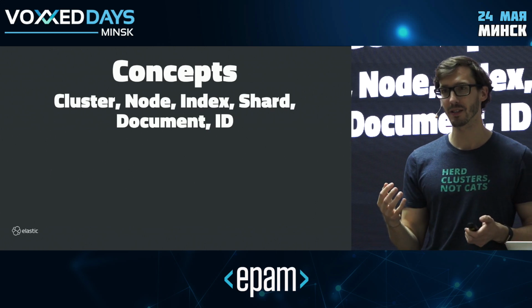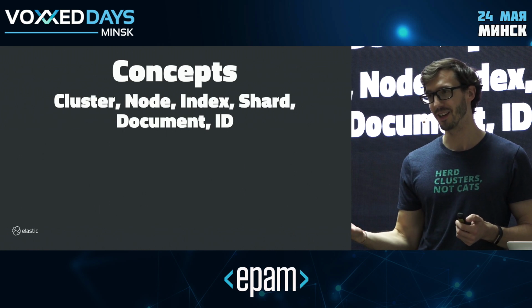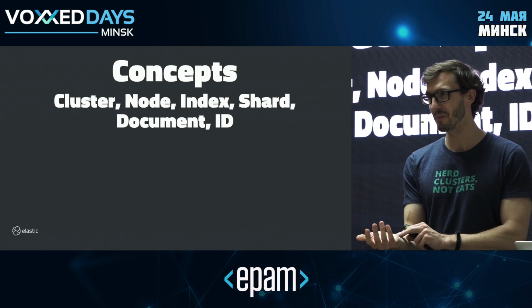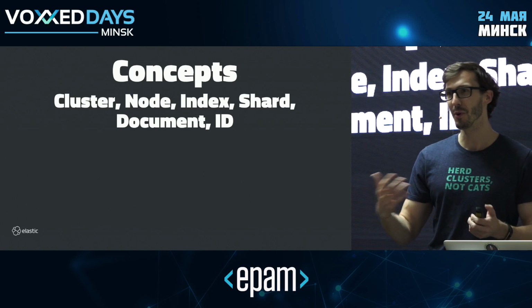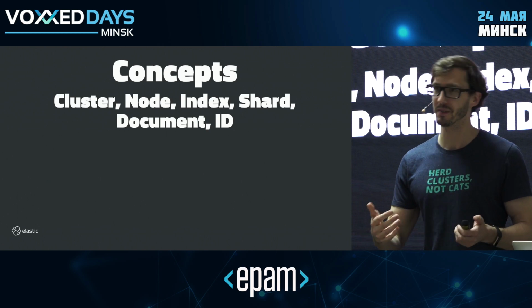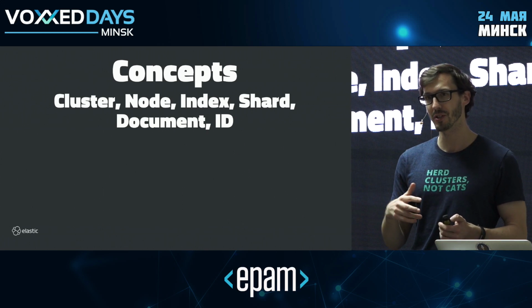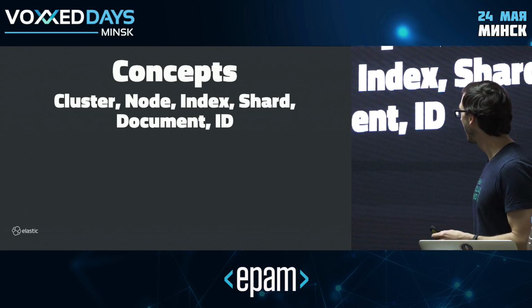And the smallest cluster would have how many nodes? One, exactly. Not really a distributed system, and also not really highly available because, well, one node, and if that one node is gone, it's down. But the smallest cluster has one single node. But most clusters, like production clusters, will have at least 3 nodes because that's the smallest highly available system that we could have. And then we have an index.